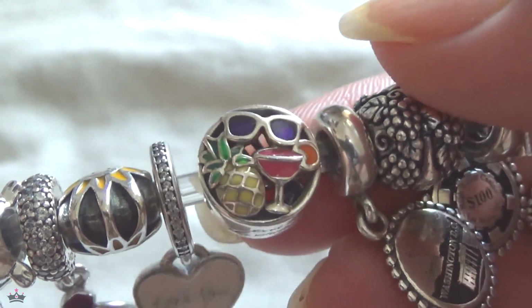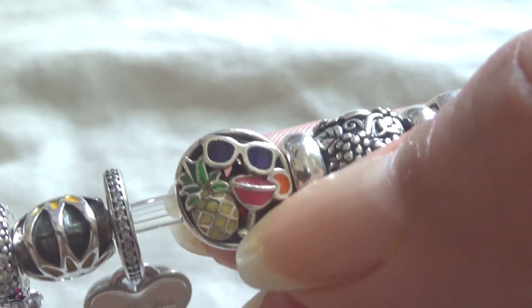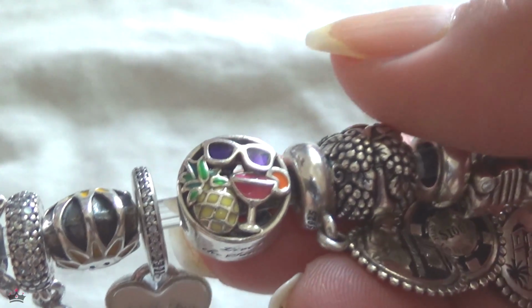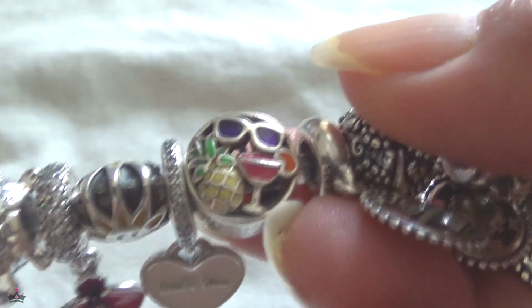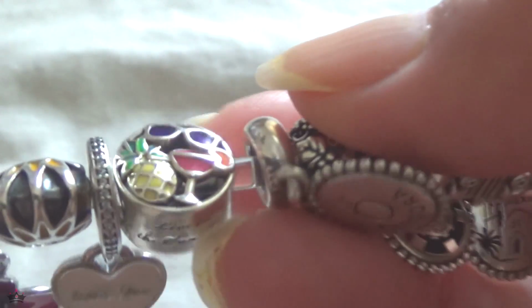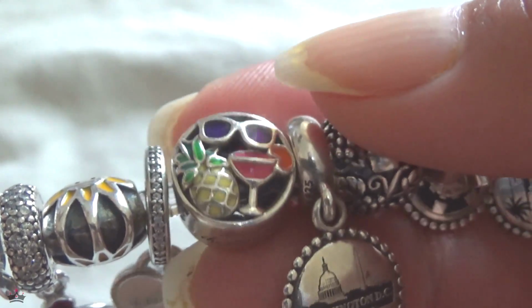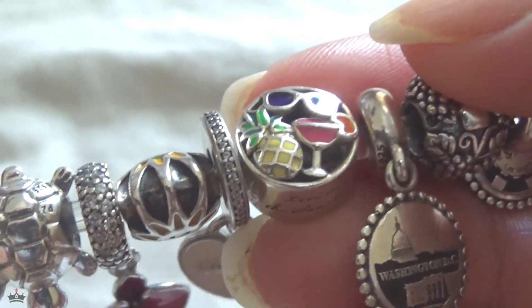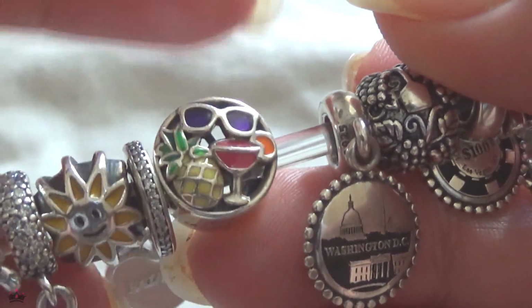The little drinky drink charm here, what's it called? It says live in the sunshine. And of course we have little sunglasses, a little martini or drinky drink here, and then the little pineapple as well. This is just for all the good times I've had with my husband, and not necessarily drinking, but there are so many stories I could tell you when it comes to alcohol. So I thought this was kind of appropriate. When we took a cruise, we partook in several cocktails. Pretty much anywhere we go and travel, it's a little bit of cocktail time. So it's just fun times. That's why I thought that was meaningful for this bracelet.